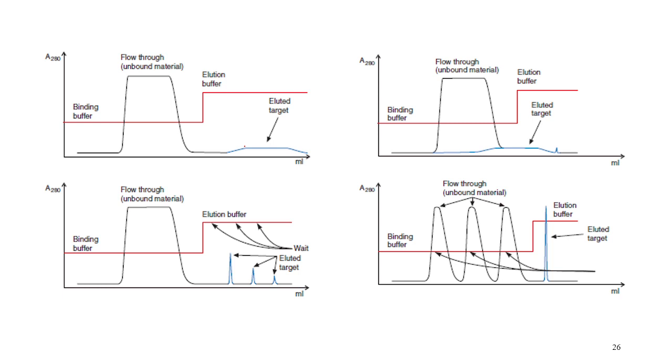Also, why you might not get a peak is that, to get a peak what you need is tryptophan, tyrosine and phenylalanine. So it might happen that the population of these amino acids is very low, so because of this you do not get a very good peak. Okay, and sometimes it might happen that your elution starts much before you have started your elution buffer. So there might be cases where the protein has started eluting even before you start your elution buffer.